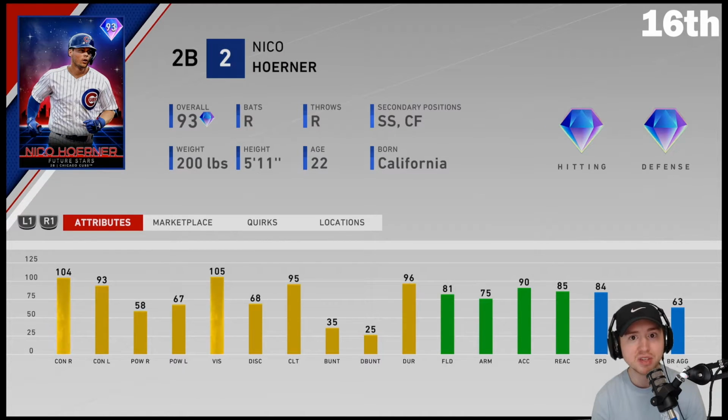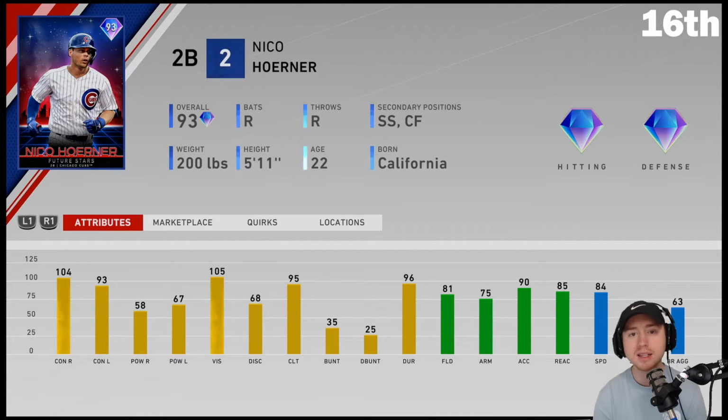But he does have good contact. He does have good vision. He's going to be able to make good contact on the ball because of those ratings. And his lack of power may lead to a lot of singles, a lot of little looping line drives that fall in. And with 84 speed, you can maybe steal a couple bases, or if you get one into the gap, definitely leg it out into a double, scoring from second on hits, things like that.